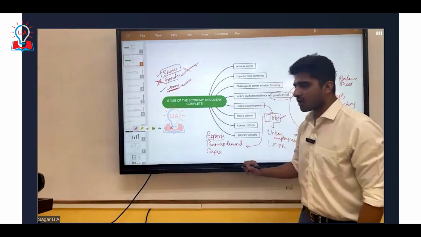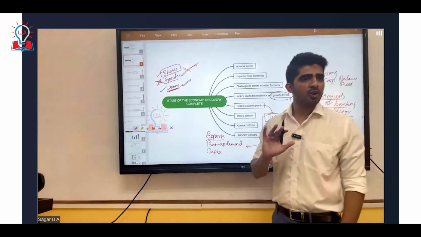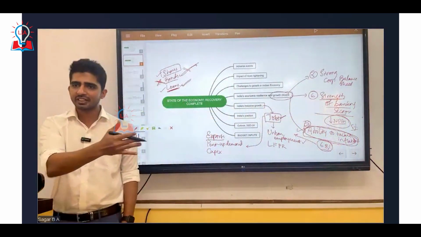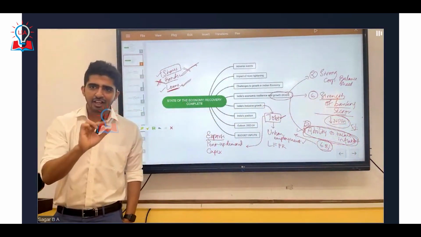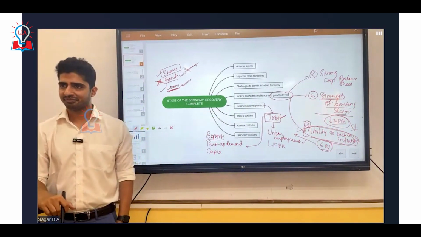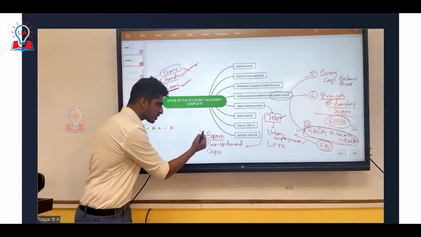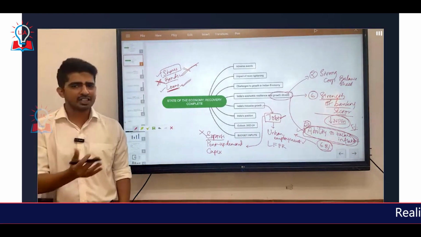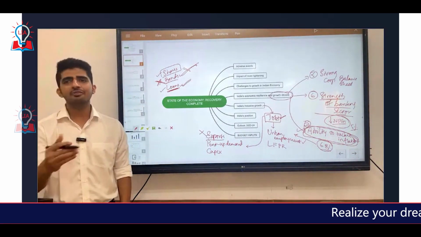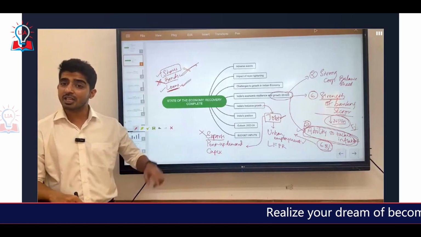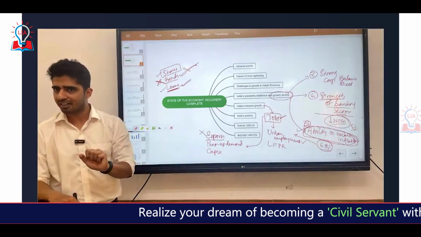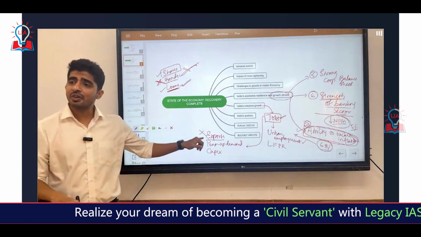But exports are the ones which actually have created the job already. In the last 2-3 years, it has created jobs. But now it is slowing down. So we can't trust exports to create more jobs in the near future. It has already done its job. Why? Because exports are going to fall. They have already started to fall.